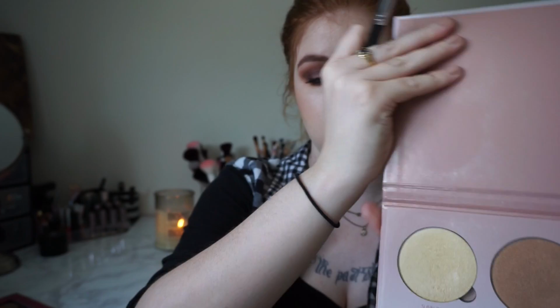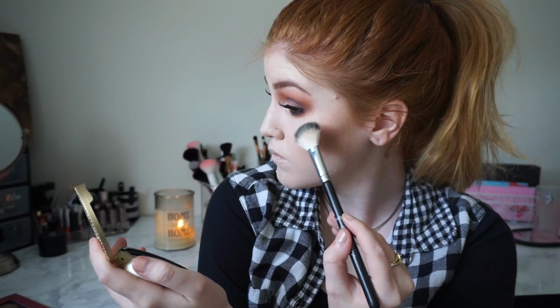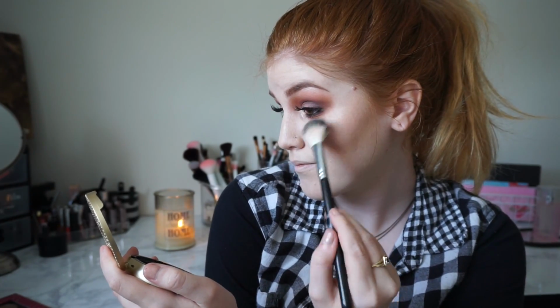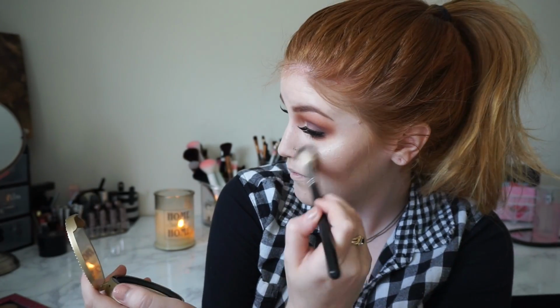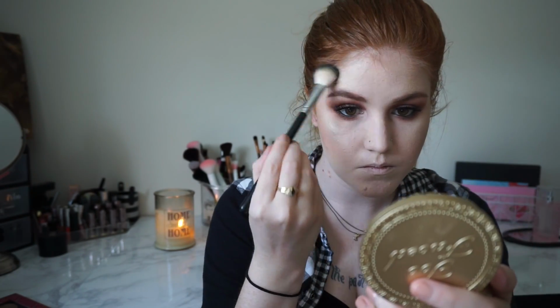For highlight, I'm using that Glow Kit by Anastasia, and I'm mixing Sunburst and Bubbly with the Anastasia A23 brush, and I'm highlighting everything because I love this highlighter. I'm putting it on my cheekbones, I put it on my forehead, like above my eyebrows, and a bit on my nose because I love the nose highlight. I think it's so cute. Then I take the E2 brush and I just buff everything together just to make it a little more seamless.